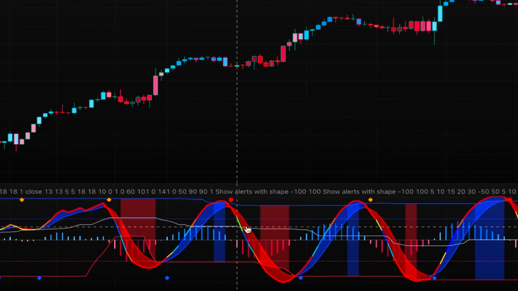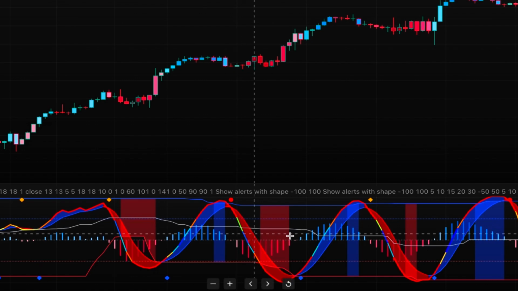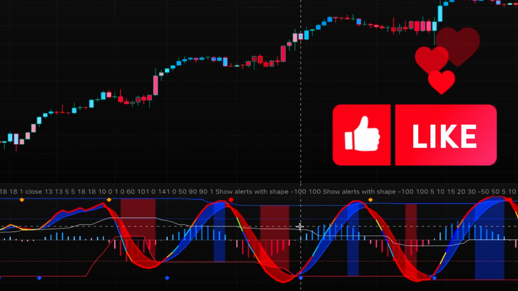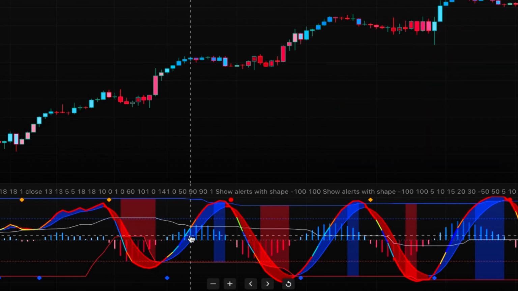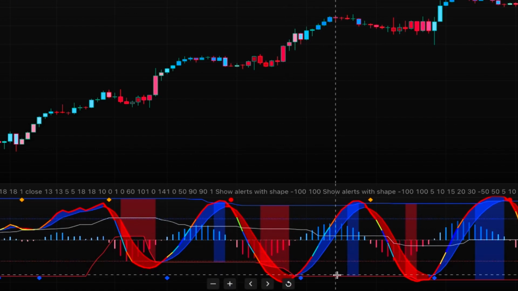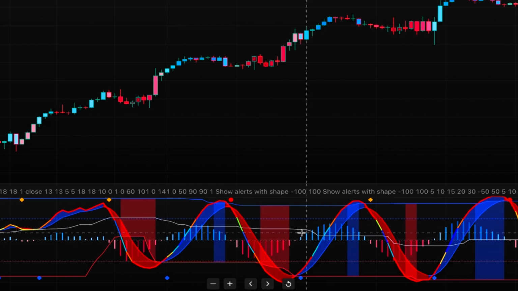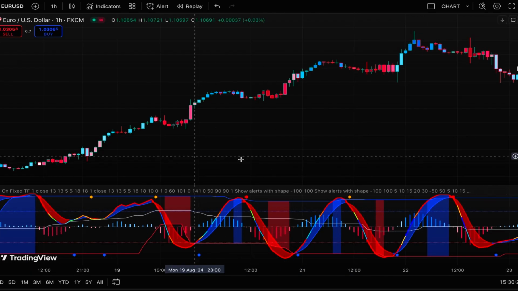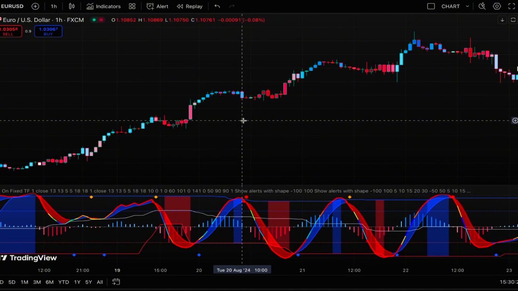As you can see, one excellent feature of this indicator is that we have also dynamic lines, these white and red lines here, that depending on the volatility and condition of the market, change their levels. So instead of using fixed levels at 40 and minus 40, you can use these dynamic lines. This depends on your trading strategy and also the market that you're trading. For example, in a volatile market, it makes more sense to use these dynamic levels since they are adapted to the current condition of the market, but in a less volatile market, these fixed levels at 40 and minus 40 work perfectly well.